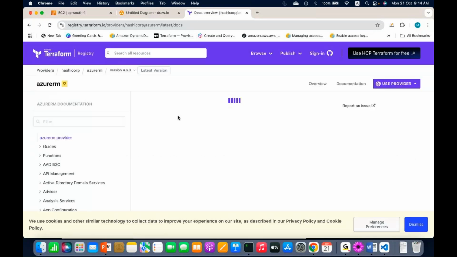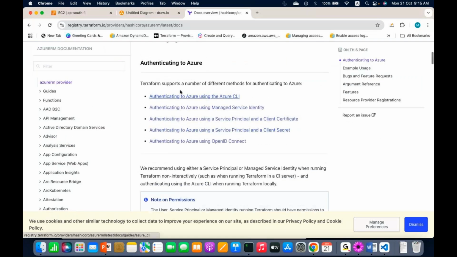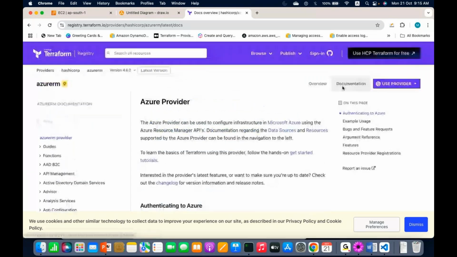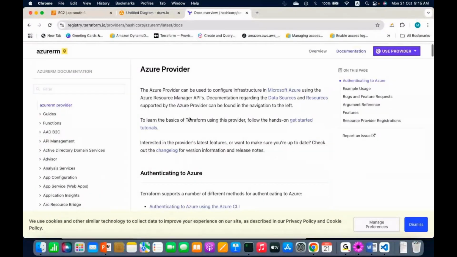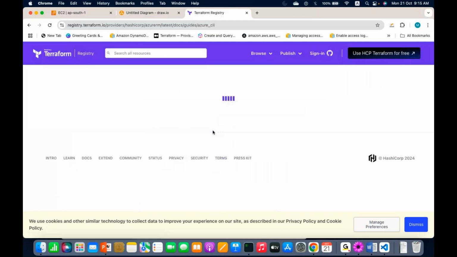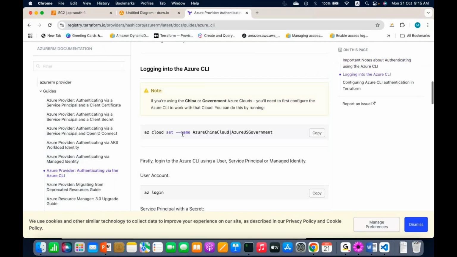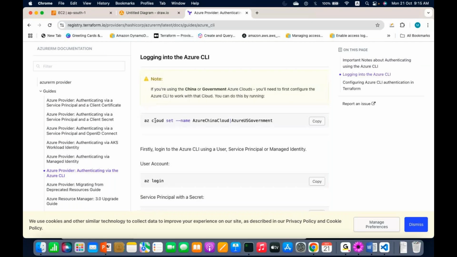If you are using the Azure provider, there are different ways to authenticate. This is the official documentation of the Azure provider. You can see here, authenticating with Azure. Terraform supports a number of methods for authenticating to Azure. One is authenticating to Azure using the Azure CLI. You may have installed the Azure CLI and you can execute the AZ login command. So you guys know Azure, you can understand.